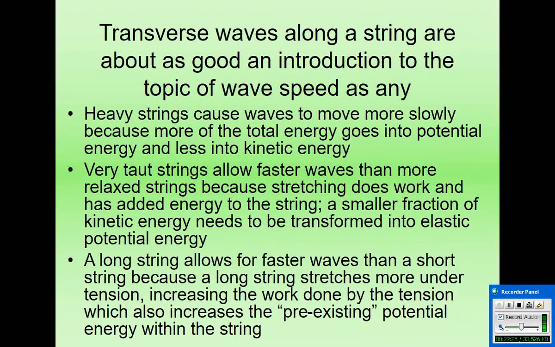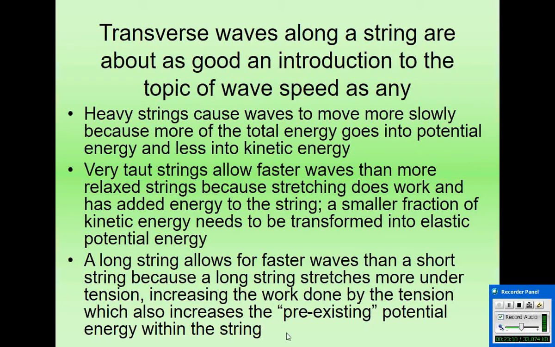But another thing that influences this is how tense the string is. Basically, the more tense the string is, the greater the force of one piece of string on another piece of string. And there's less energy needed by the pulse to stretch the string further. If the pulse is traveling through an already tense string, it travels more easily because it doesn't have to pull the string as hard. There's already a lot of hard pulling in the string. The pulse doesn't need to do so much in order to travel down the length.